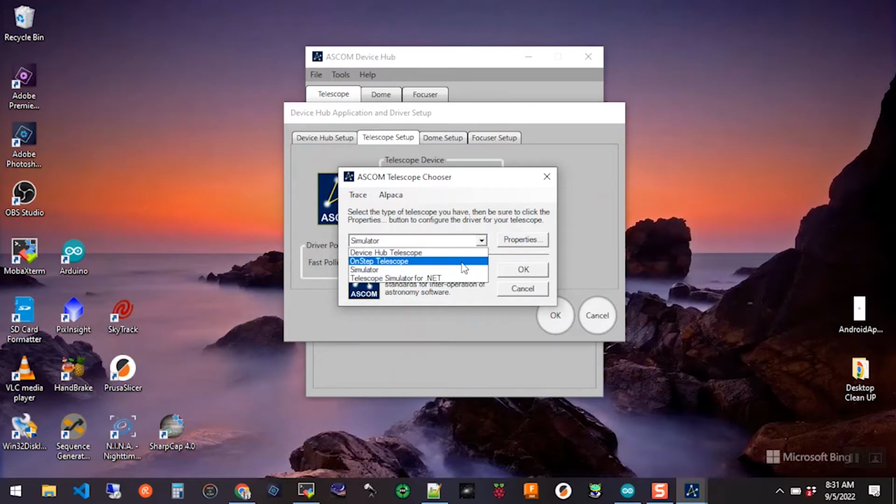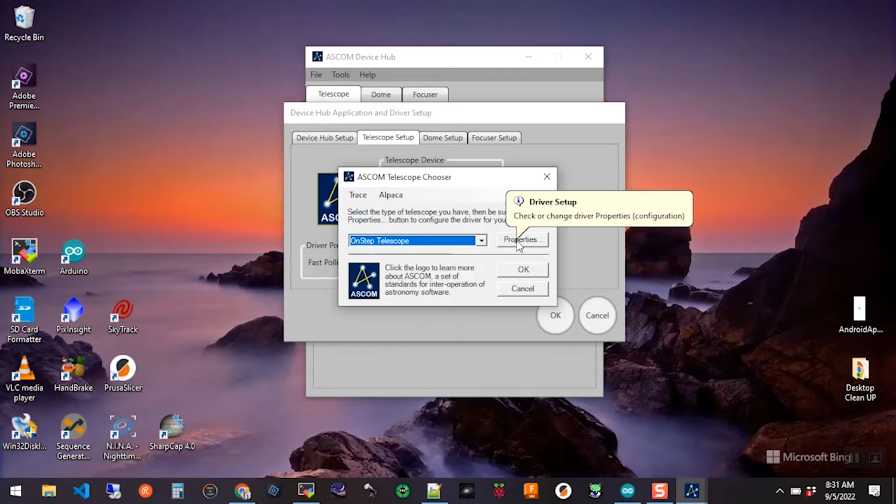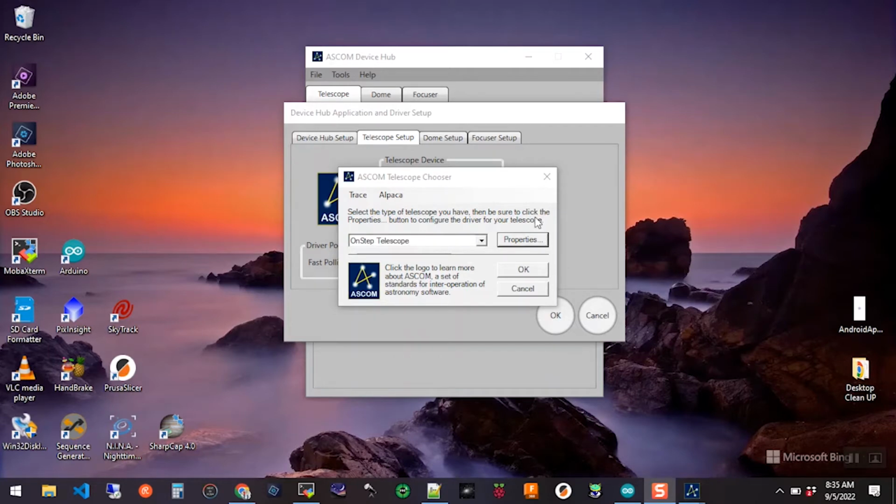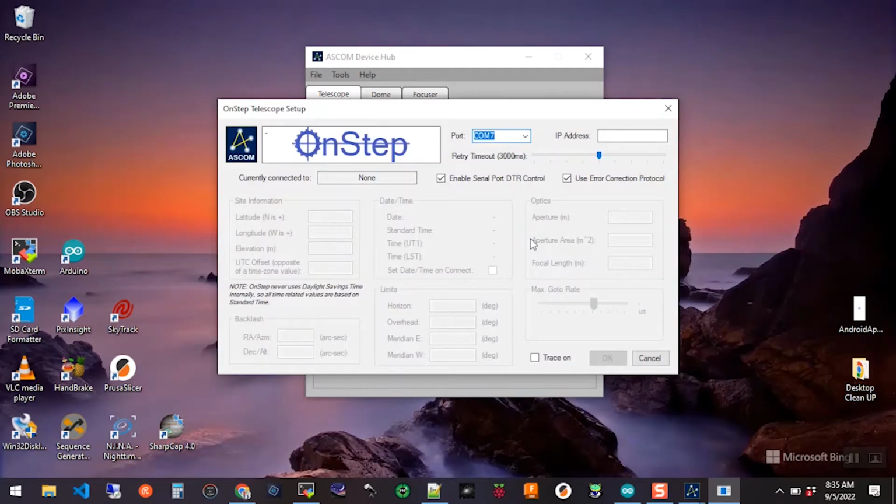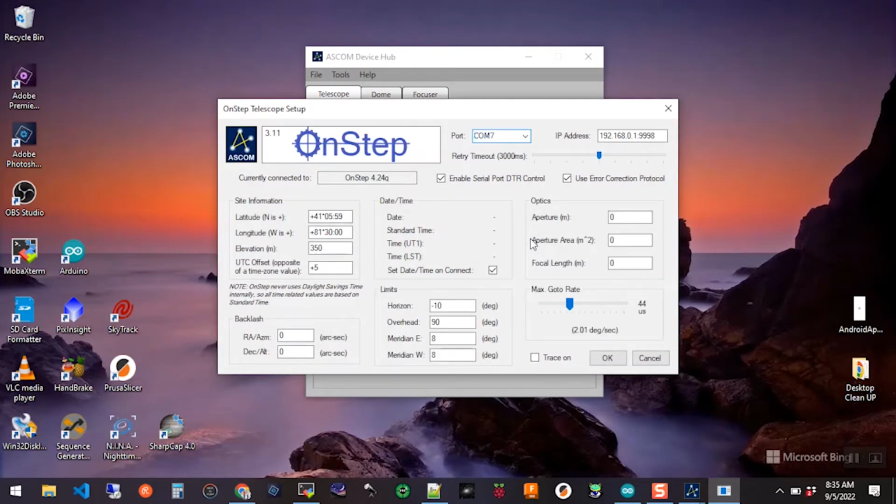We should see OnStep telescope as one of our choices, so we'll select that. Now we're going into the properties of the ASCOM driver.